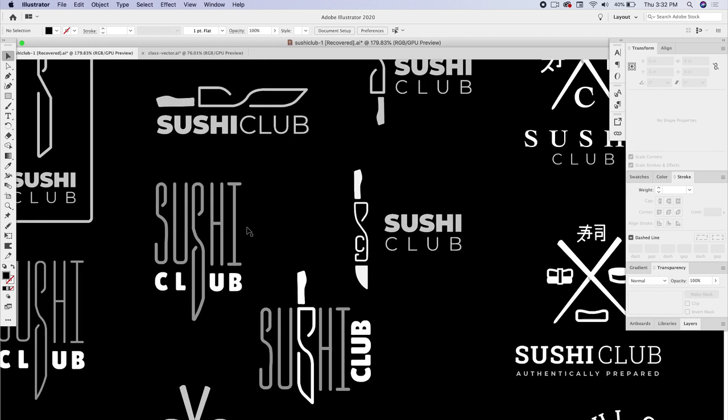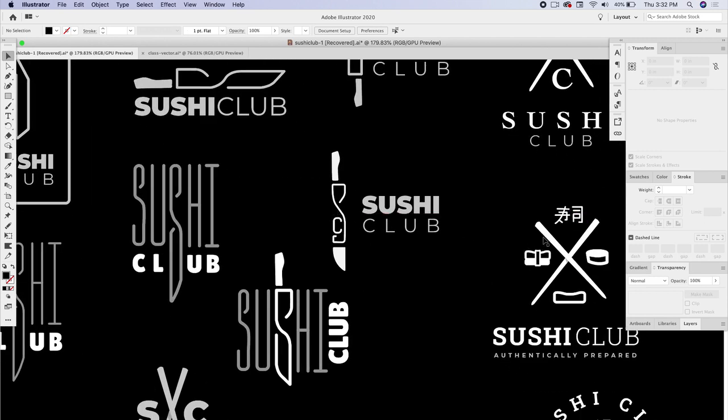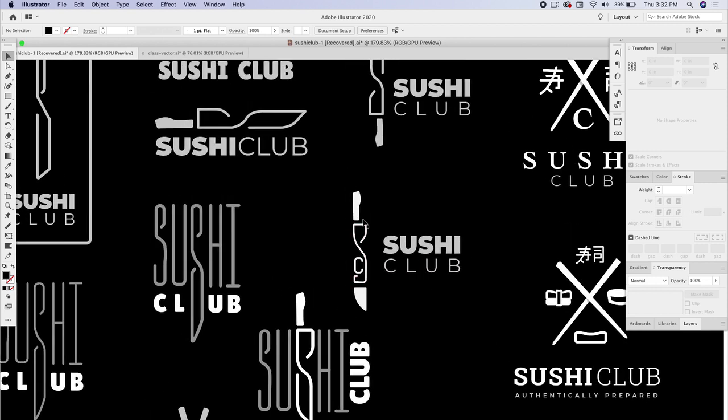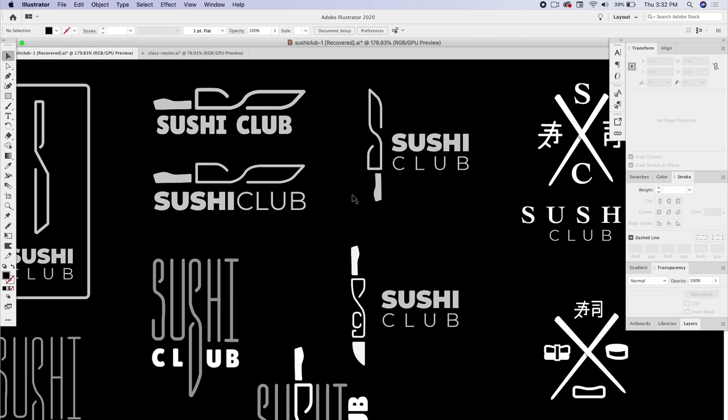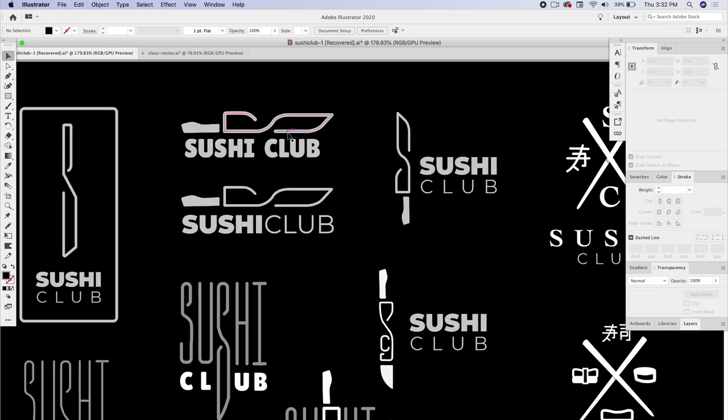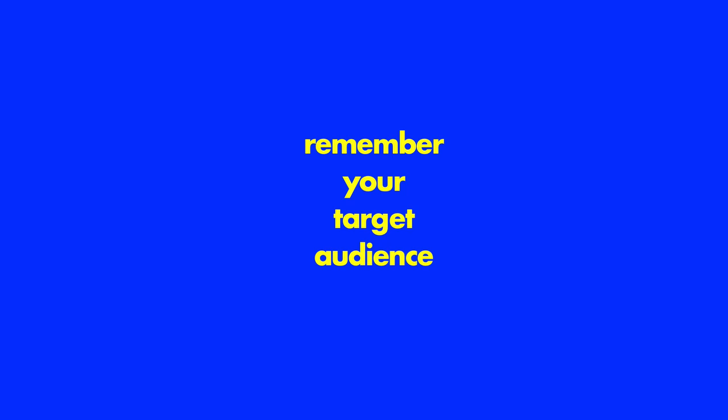And what was great is once I sketched out a couple of knives and a couple of characters, I was able to combine a lot of those things to come up with different versions and variations of the same concept to see if they would work. So you could see how I laid down the knife with the S and tried to do a presentation here. And you could see how I did this more youthful, funky typography up here, and then decided having some nice contrast between the lettering worked a little bit better to make it look more polished, which I think our target demographic would appreciate.